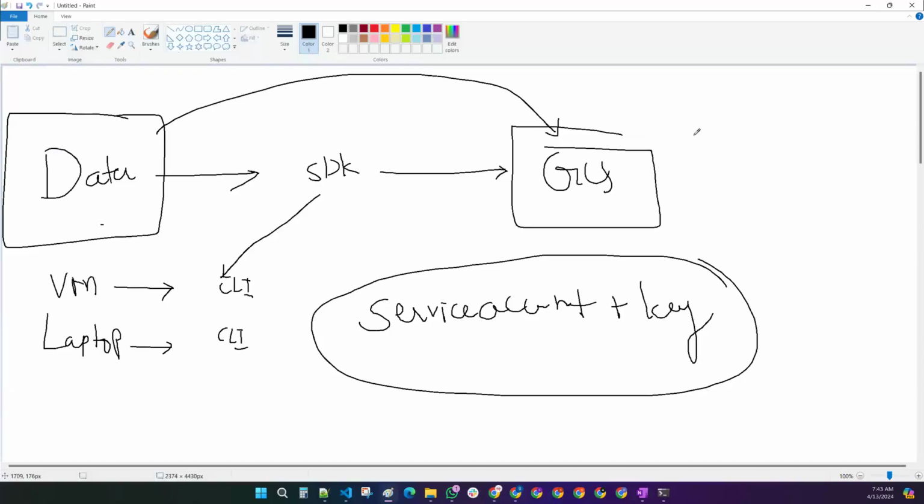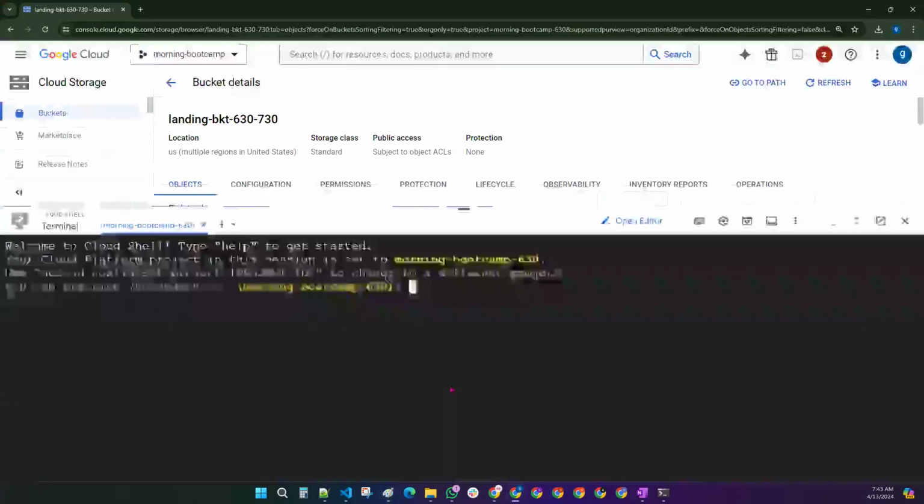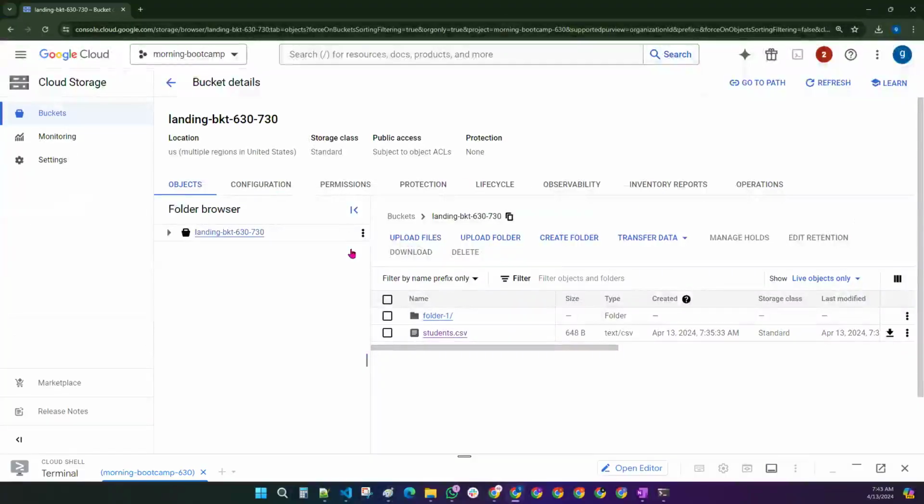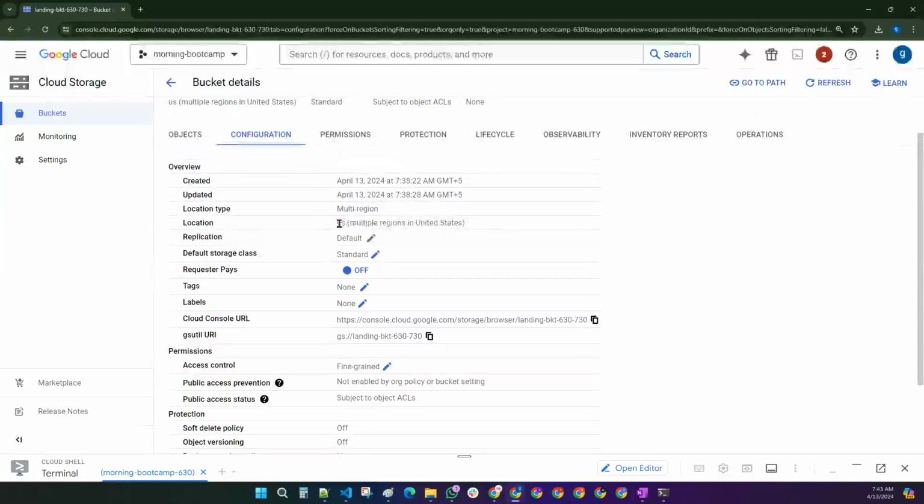For example, just now we have selected this bucket as US. So, US multiple regions. US is a location, and inside that you have multiple regions, right? That multiple regions, it's already replicated. Multiple regions is nothing but cross region only, right? The name itself is different, but it is nothing but cross region. Yeah, that's correct. In AWS you cannot select region, it is by default. Here also you call it a multi region. That is nothing but a cross region. It's the same thing. Both are the same. The terminology is different, that's it.